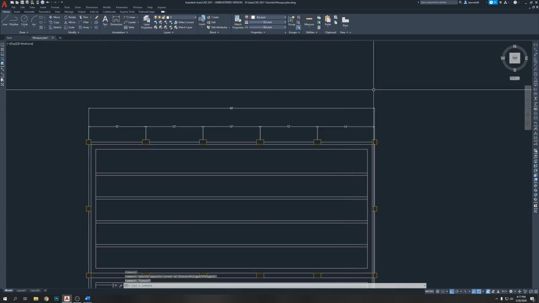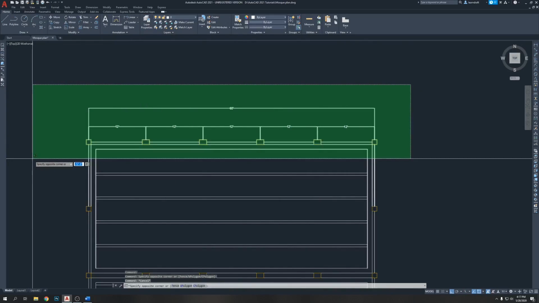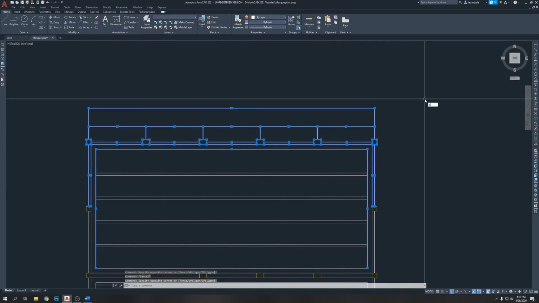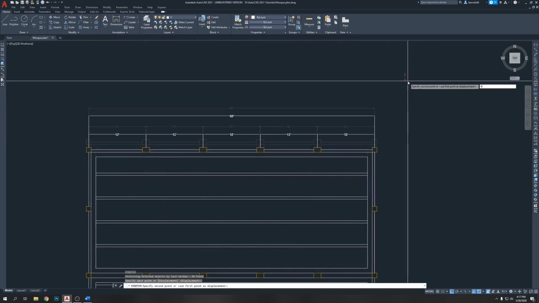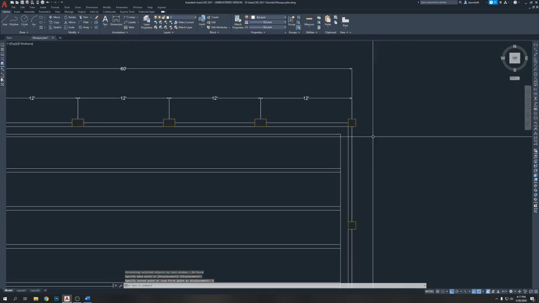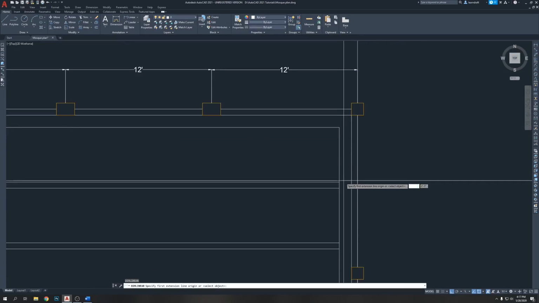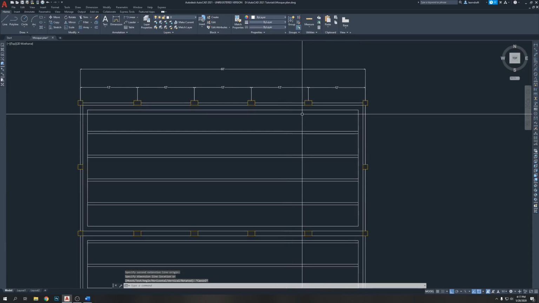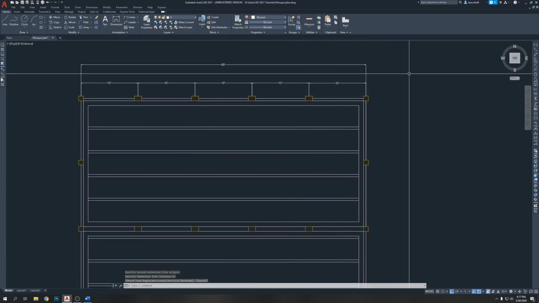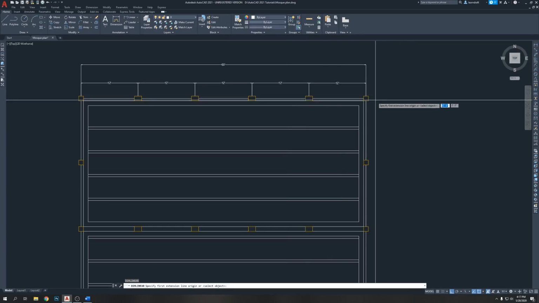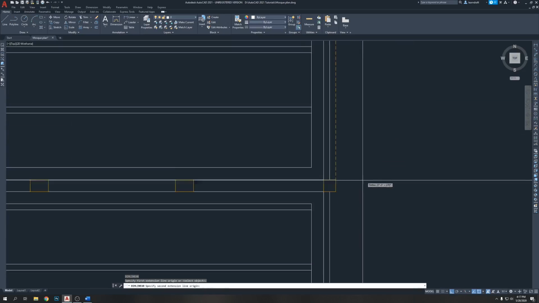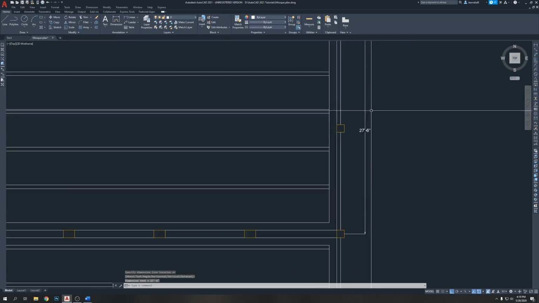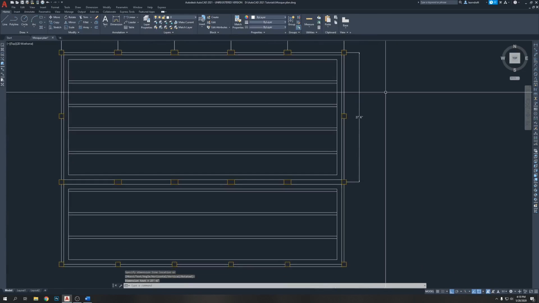Okay, it's good. DLI, enter, click, it's 4 feet 6 inches. This is good. DLI, center line to center line, which is 27 feet 6 inches.